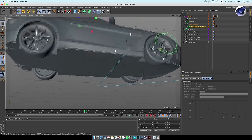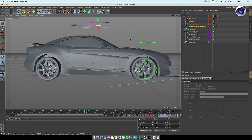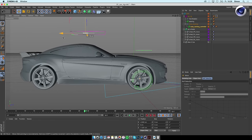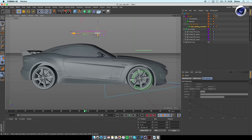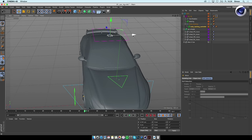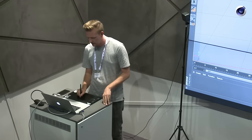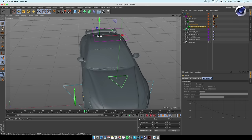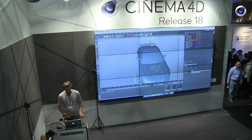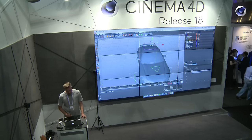So if you take a look at the car from the side, and when you imagine it starts to accelerate, and you do something like this, and then it brakes, goes like this, that makes a huge difference to have those tiny details. Also, when you have the car swerving around from left to right, and then it simply leans a little bit, so that you can feel the mass of the body of the car, that makes a huge difference. And it's a super simple car rig, but it solved all of our scenes perfectly.